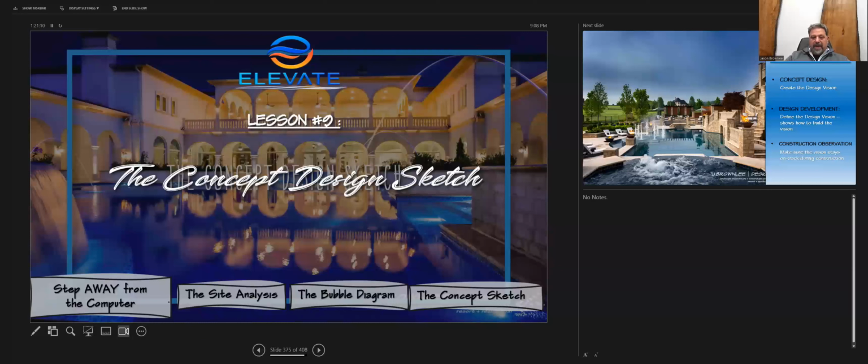We're going to talk about the site analysis plan. So we've kind of been on site now and talked about what we see, but now we're going to take that data and put it together in a graphic form. We'll spend a good bit of time talking about the bubble diagram and the relationships that the different areas have in your project program. And then we'll push on to the concept sketch and talk about how to, still by hand, sketch to add the spatial theme into the framework that you've created, et cetera. So there's a roadmap.